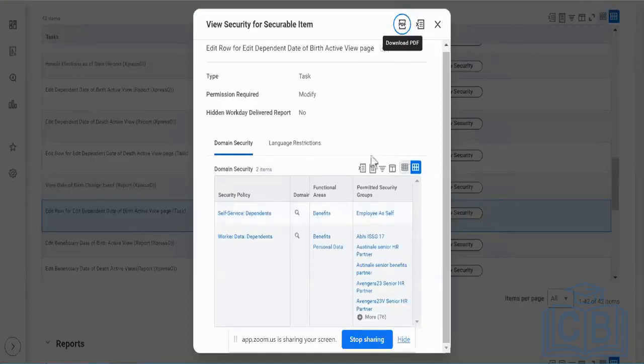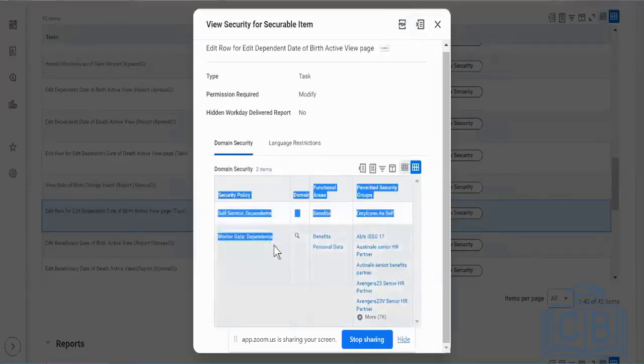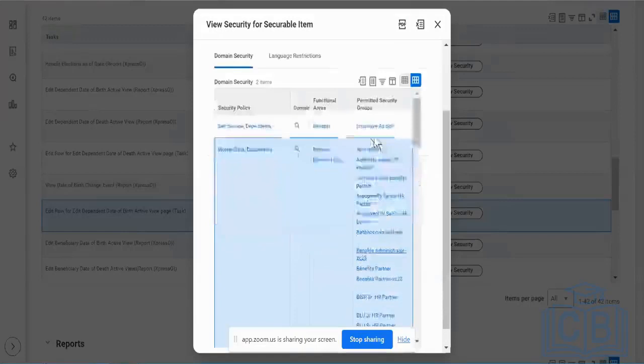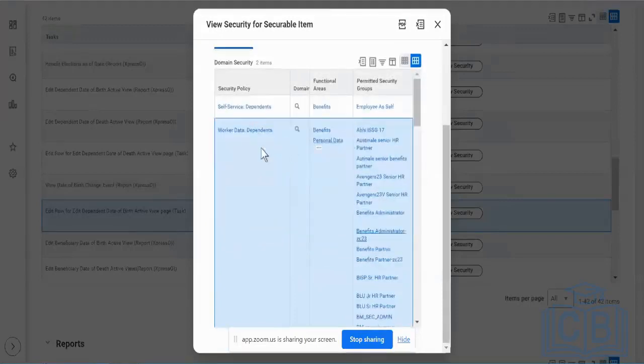Next, as a worker data dependents, this is more relevant if you want to change the benefit information of dependents of another worker. This is not self, but for somebody else.